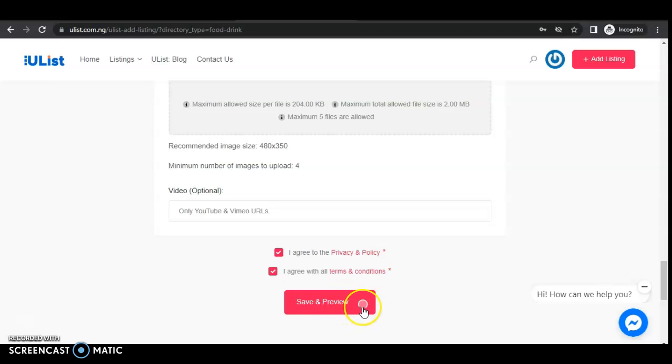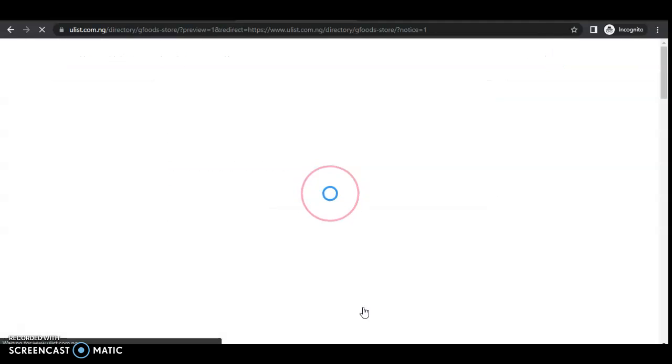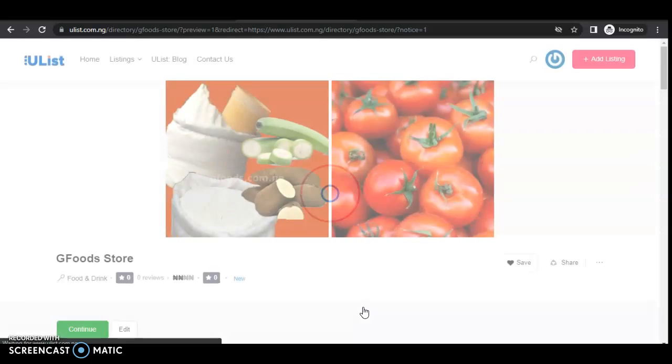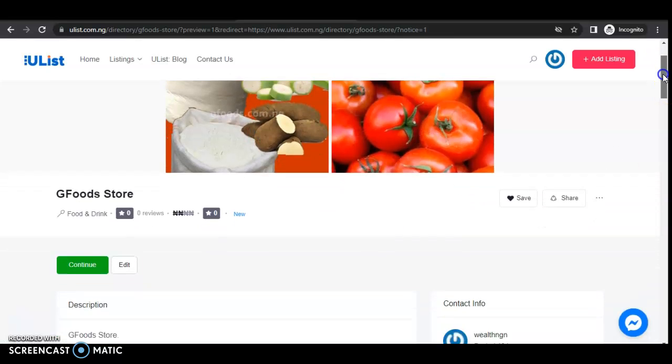So you see it's going now. It's loading. So you allow it to load. It will take you to preview. So this is the page.